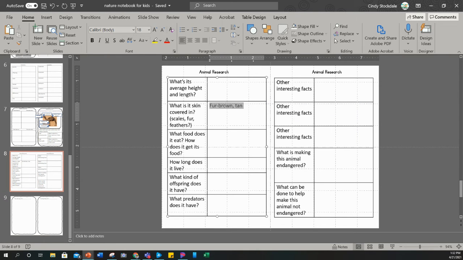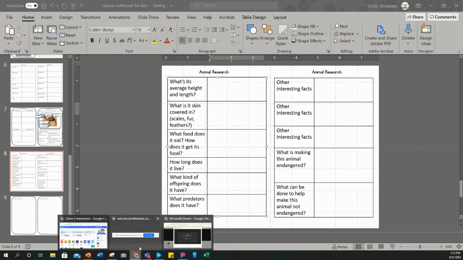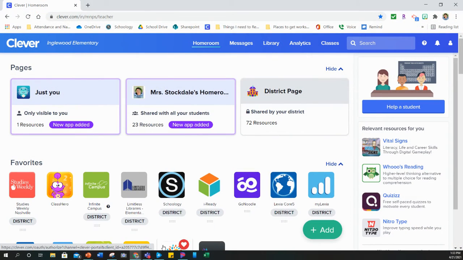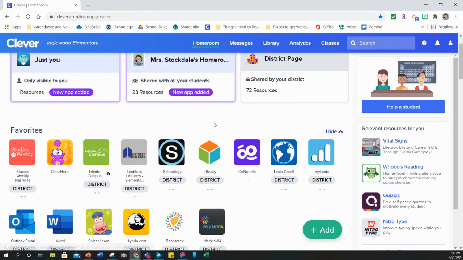So today we talked about using our book to answer questions. So how are we going to answer questions? Well, we got to go to Get Epic and we have to go read a book. So I'm going to hop over to the internet. So I'm at Clever. Our Clever is working. You might have to re-sign your child in because it looks like they did a reboot for everybody and kind of pushed everyone out. Even I had to sign back in this morning. So make sure your kids are signed back in.